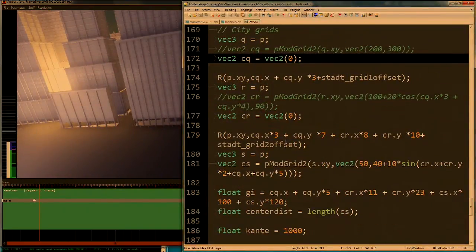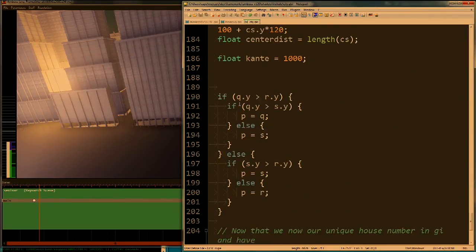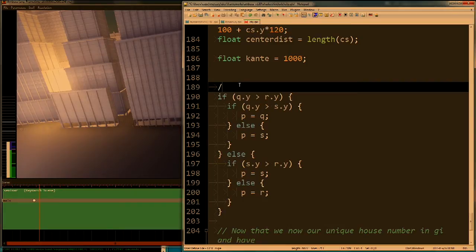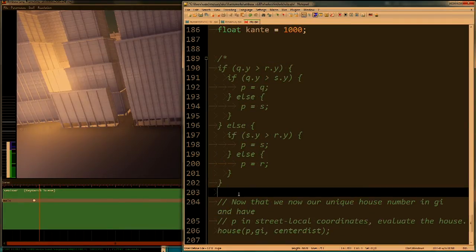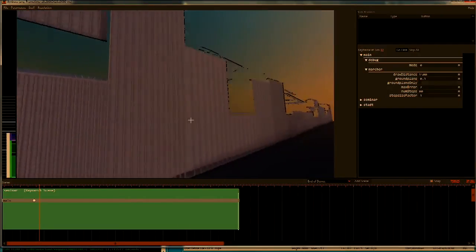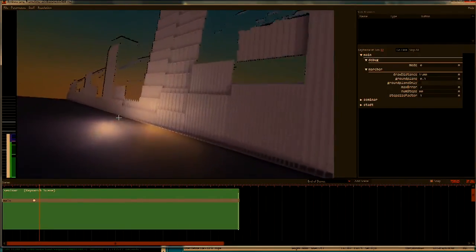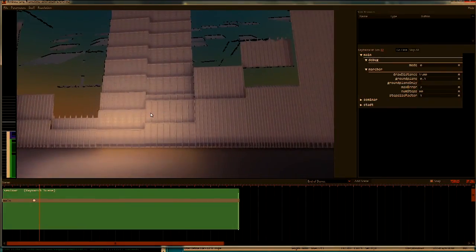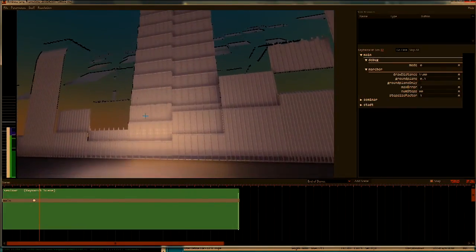So the real interesting part happens if I comment out this part, and then you will instantly get it. So now it looks like this. It is a bit broken, but this is what the whole city is. It's just one big facade.